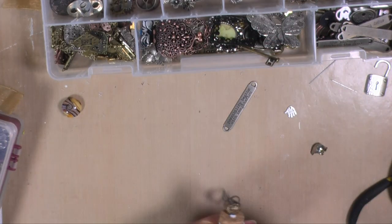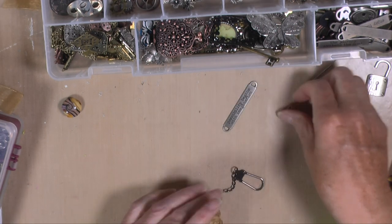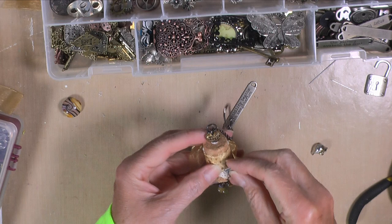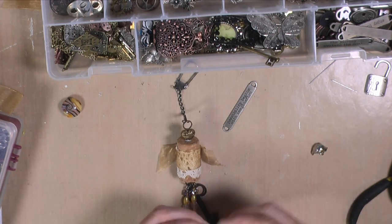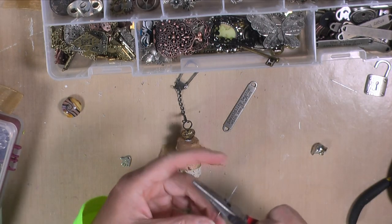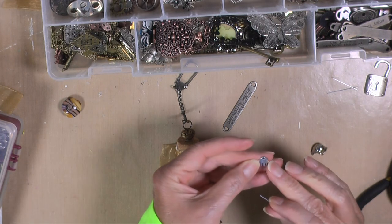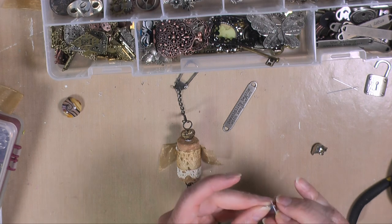Okay, and I think I will put the handmade on the other side because I really like it. And I kind of just measure with my eyeballs, center, center, center, and do it about right there where the center is and stick it on like that. Okay, so that's kind of how my method goes. But I gotta cut my pin. Make sure my handwriting on my handmade is correctly facing the right way. Stick the pin in.